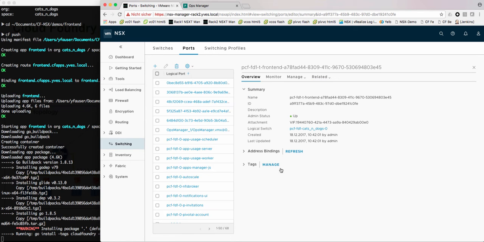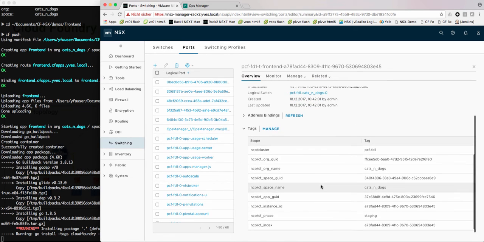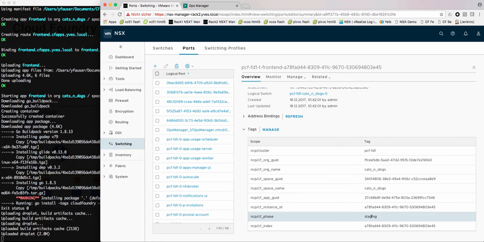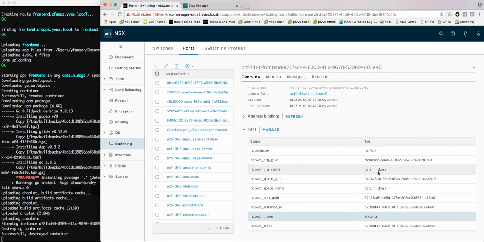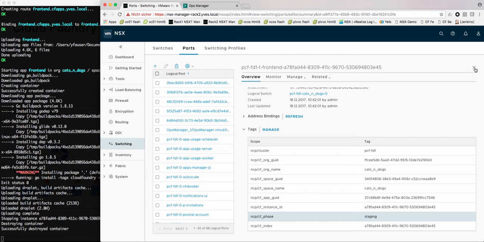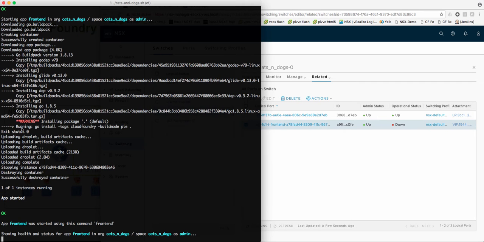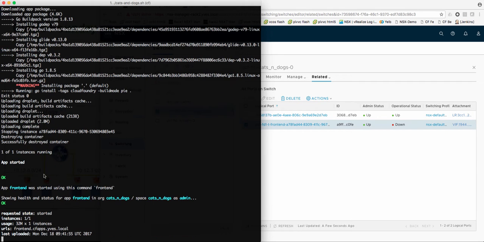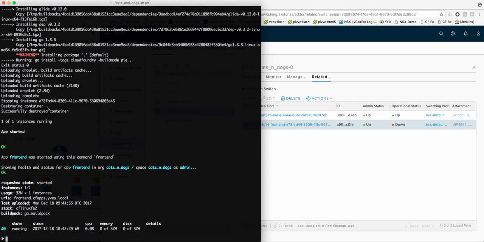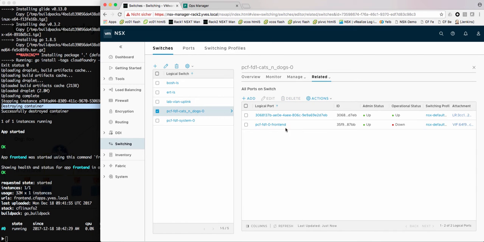And we can already look into the details here that we are in the staging phase of that build and that build container will now pull some code and create the actual app instance container, which it already did. So here you see destroying container, which means the build container was destroyed, and then it created the app instance container. So if I refresh here, then my build container is gone, but I now have my front-end container.